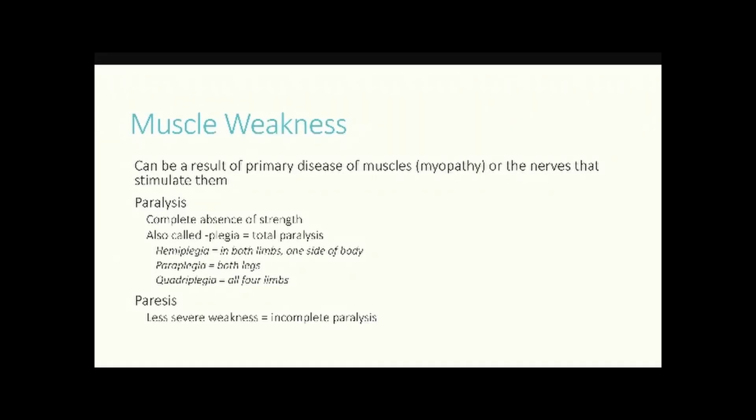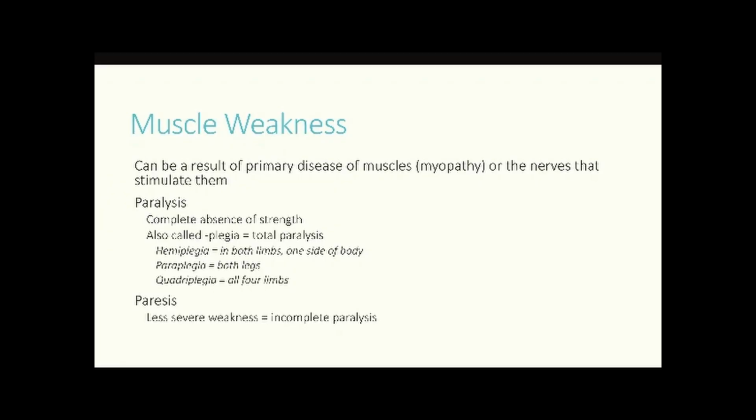Muscle weakness can be a result of disease of the muscles or the nerve that supplies them. So when we went to that history and physical lecture, and I had those nerve roots, and I said, what muscle does it go with? What reflex does it go with? This is where it's important because you can isolate what nerve root is causing the problems before you even get into any imaging, because it's all on the exam.